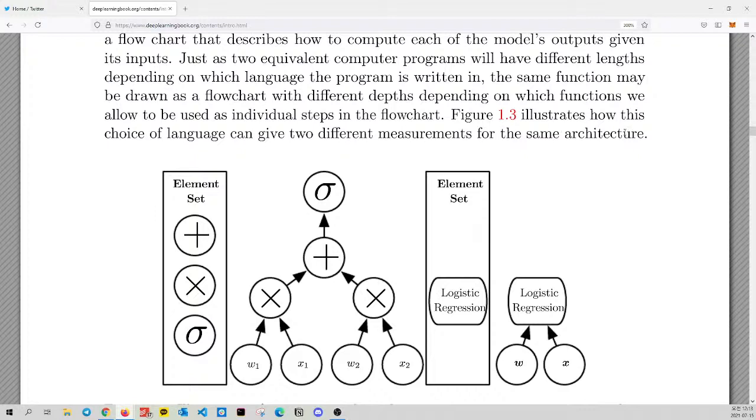Figure 1.3 illustrates how this choice of language can give two different measurements for the same architecture.